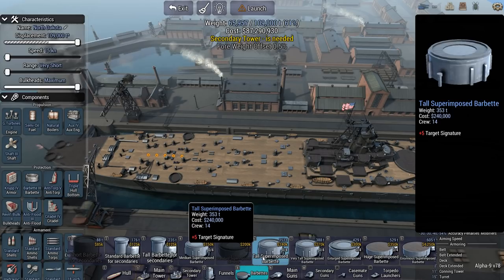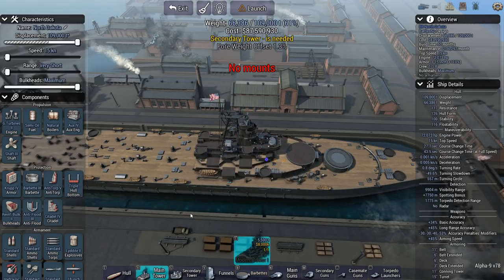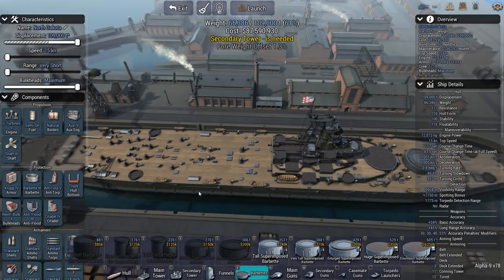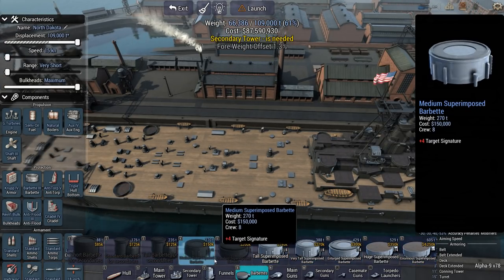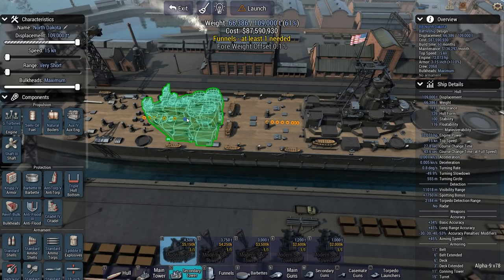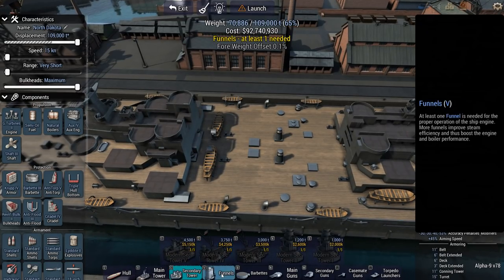Can I put a barbette in the middle of the ship? No, you can't. Okay, that's unfortunate. Can I put this thing farther forward? No. Okay. I'm just checking to see if I can put a secondary barbette over there. Main or a secondary. Preferably a main. But I don't think that that's going to fly. So I'll probably put maybe one main turret here and a bunch of secondary turrets.